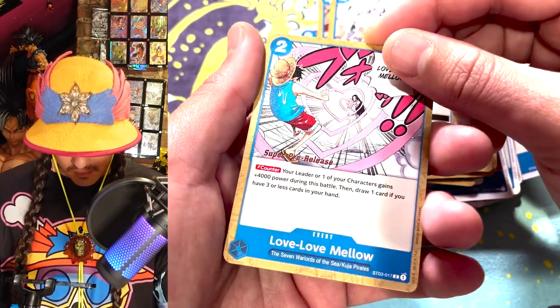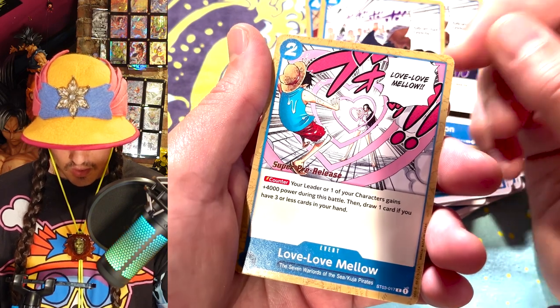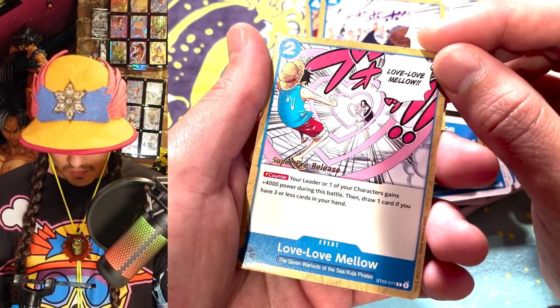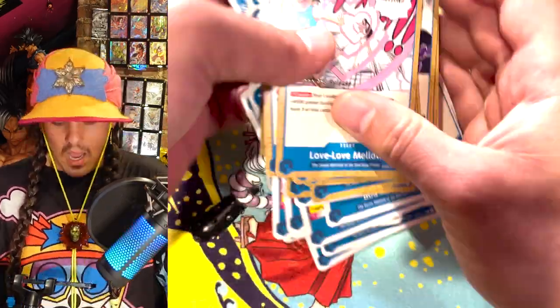And then Love Love Mellow is what they decided to call it. Interesting. I don't know which translation that comes from, but you get 4K for two, and then if it's the other leader, you draw a card. Really, really good. I know it as Metal, Metal, Metal!